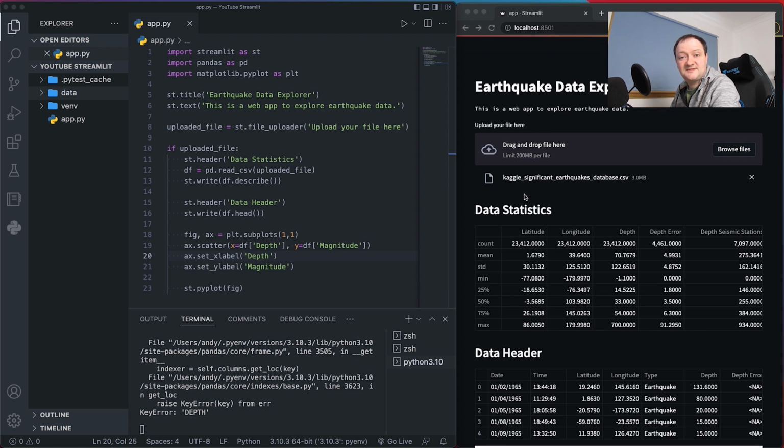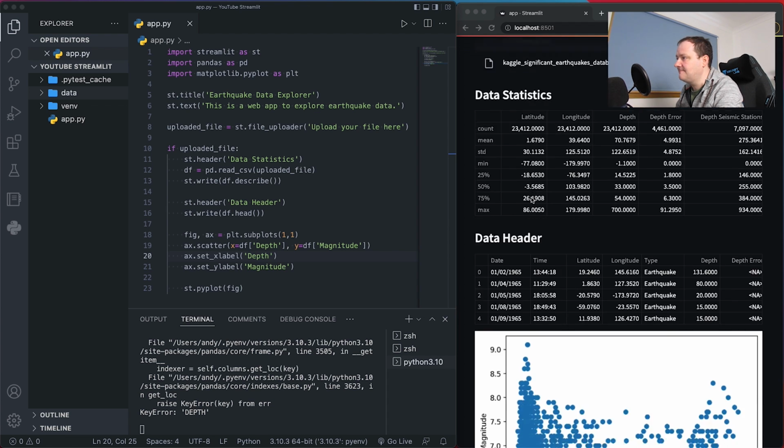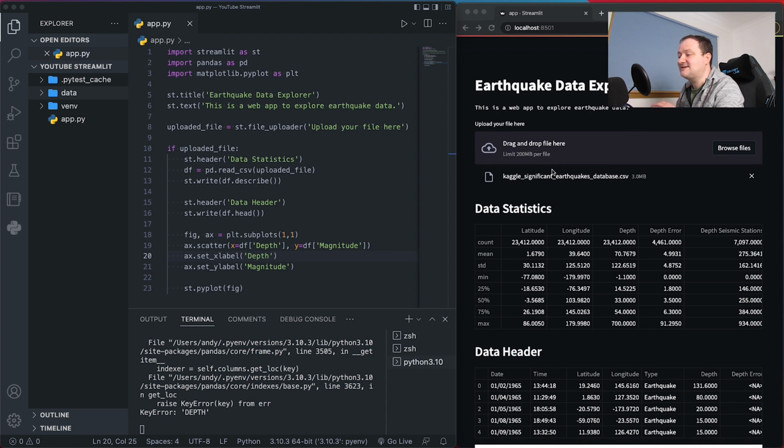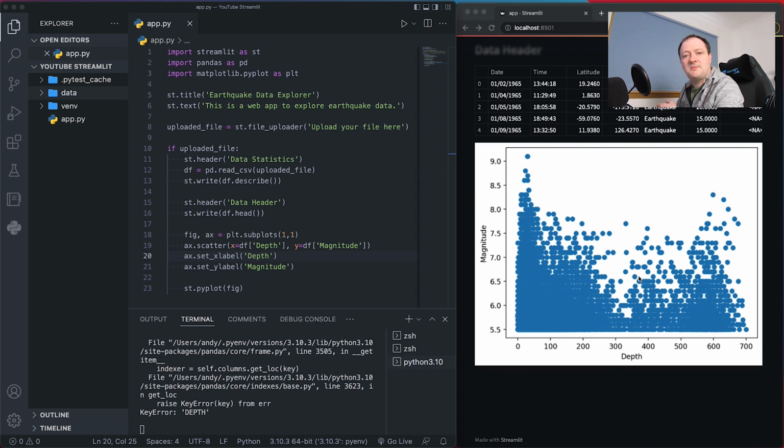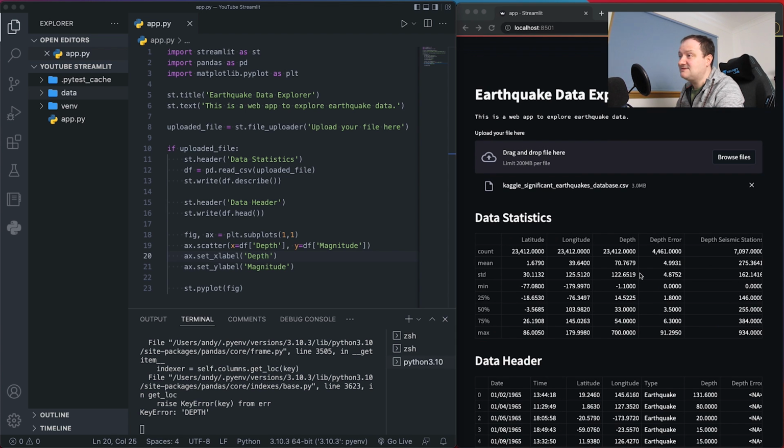So in the last part in the series, we saw how to create a basic Streamlit app. We saw how to add text to it, how to add data frame headers, as well as a matplotlib figure. So looking at this app, we could carry on and start adding more and more tables, more and more graphs. However, it's going to be one big scrollable web page, which we don't want. So we're going to see how to add a menu to this Streamlit app to make it easier for the user to navigate. If you want to find the code for the previous section or this current section, you can find it in my GitHub repository, which is linked down in the description below.